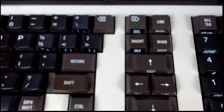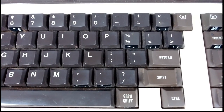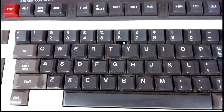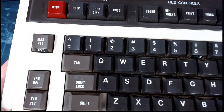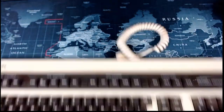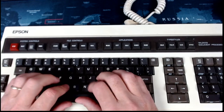And then we got our normal keyboard area, which is not too normal. Graph shift is this weird button to the right of the spacebar, nothing to the left except a control way over there. And then we got a shift lock, and a tab, and then over here we got tab set, tab release, and a margin release or something. Okay, well, gotta say, it feels like a dream to type on, so this, wow.